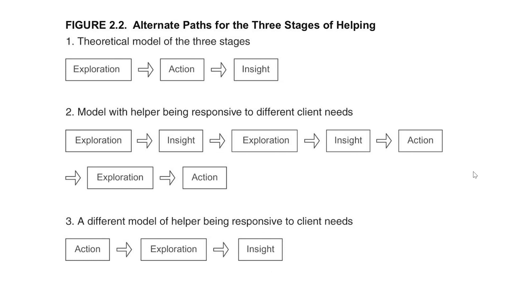It's helpful to think about the three stages of helping in sequential order for learning purposes, but in reality there are a number of ways in which these stages may be organized. Sometimes it moves from exploration to action and then insight. On other occasions, additional insight may require additional exploration of how one feels about the insight, and thus there's a returning to an earlier stage. For example, if one comes to realize they are largely resistant to their partner doing anything nice because their caregivers often did nice things following abuse, it may be necessary to create space for the client to explore how they feel about that new insight. So you could have exploration, insight, then back to exploration, then insight again, over and over until the client reaches an agreed-upon goal.